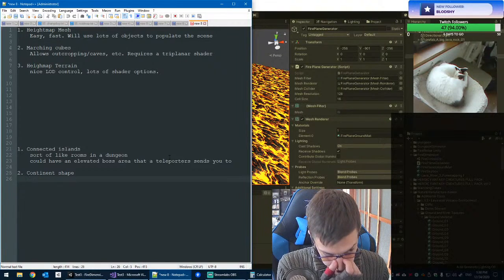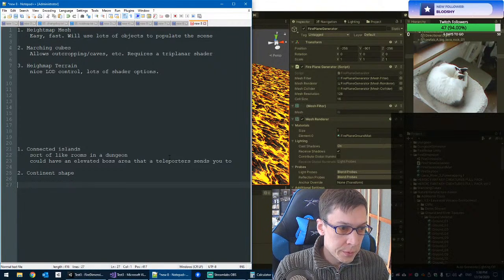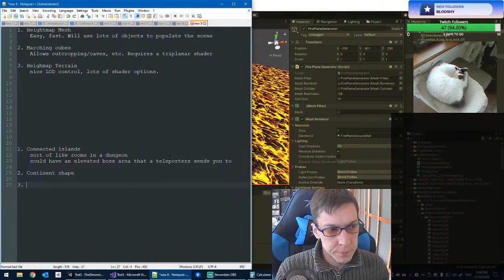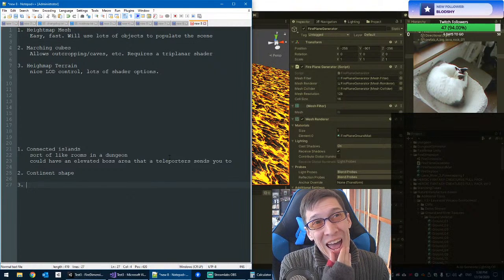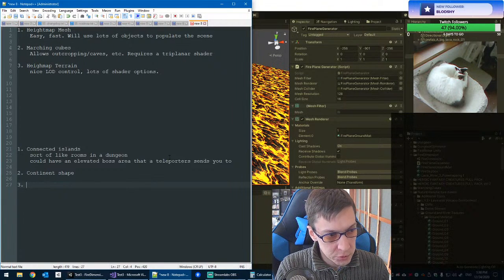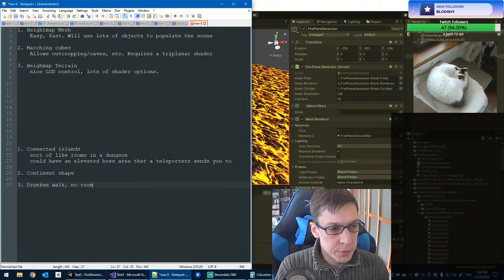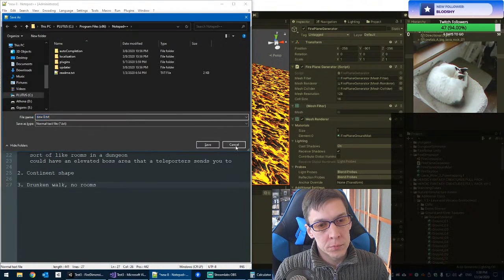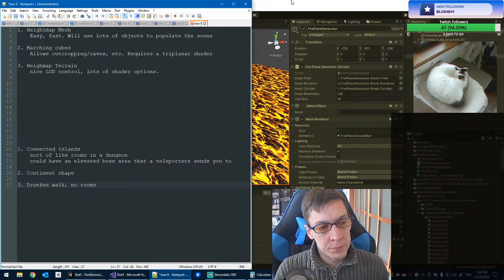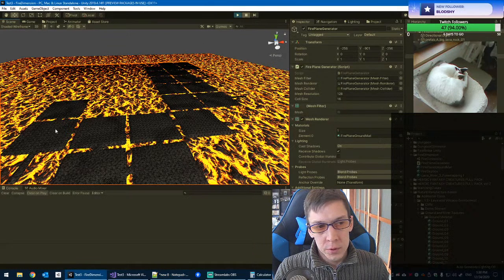We could do a continent shape. We could do just a literal drunken walk. No rooms. Bad habit. In other words, we could just draw a mush, like a worm.